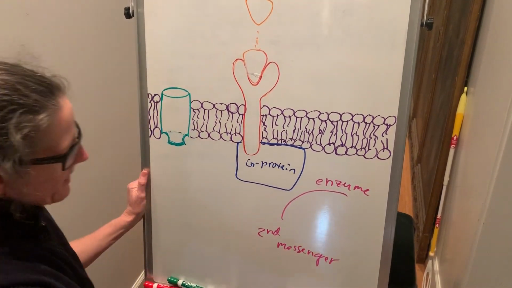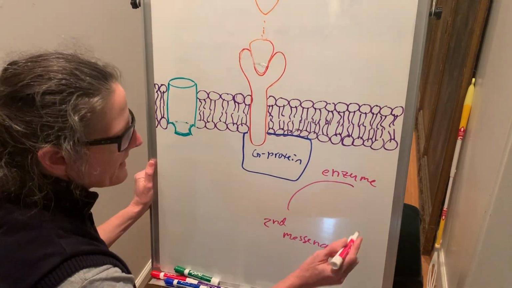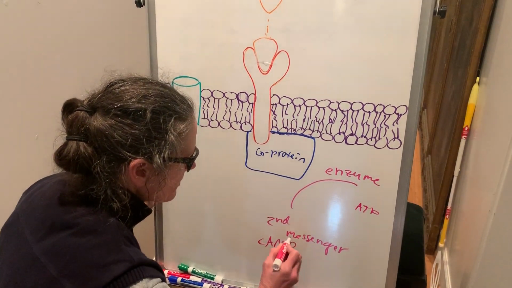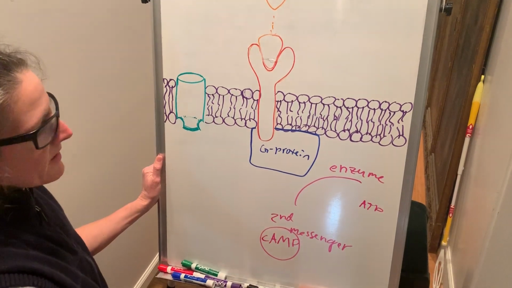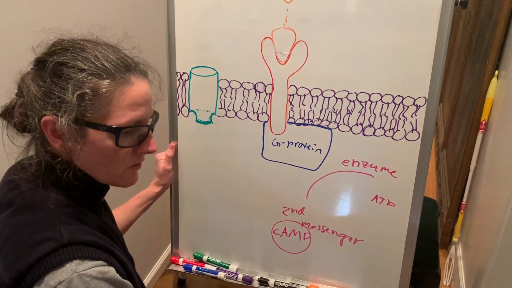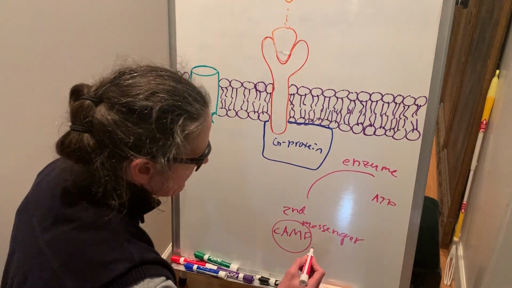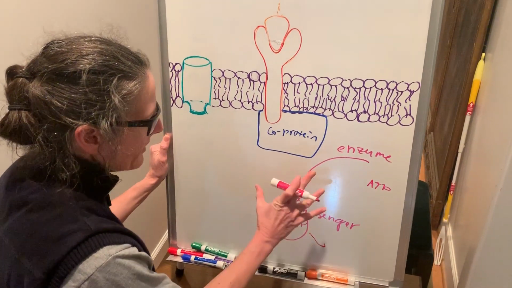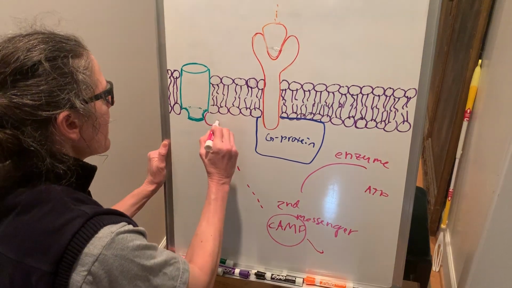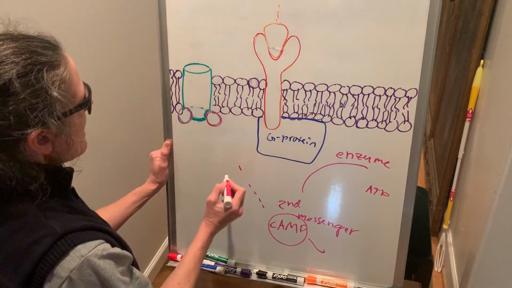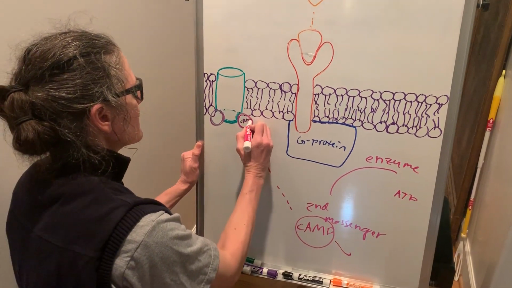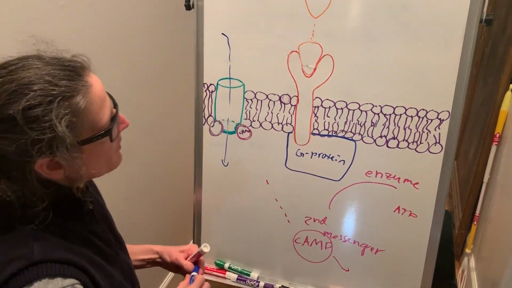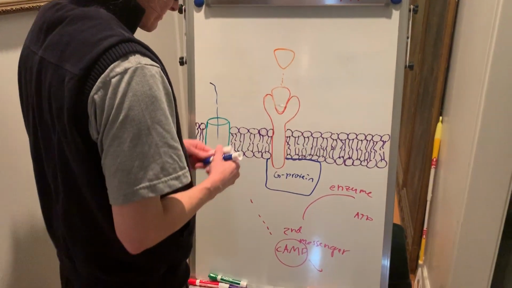The second messenger could be something very simple, like taking ATP and converting it into cyclic AMP. This is one of the most common second messengers we'll see. This cyclic AMP then can go all over the cell, and it can do things like increase metabolic activity. It can phosphorylate or turn on other enzymes, and it can cause all kinds of things to happen within the cell. At the same time, it can go and bind with channels inside the cell and open them from the inside, thus allowing ions in and out or other things to pass through the channels.